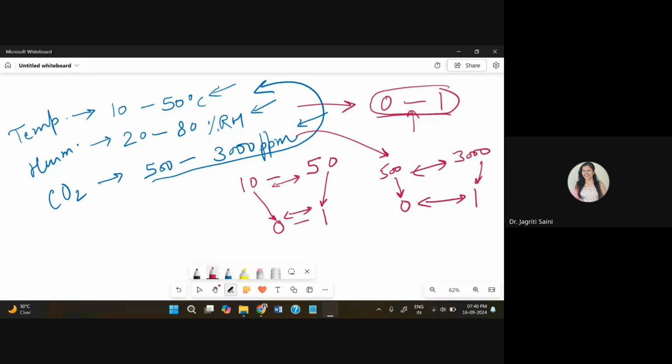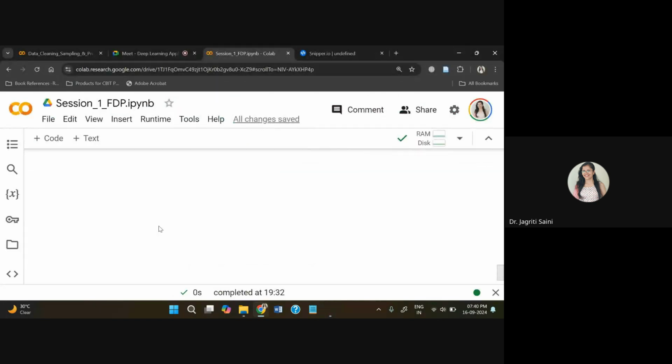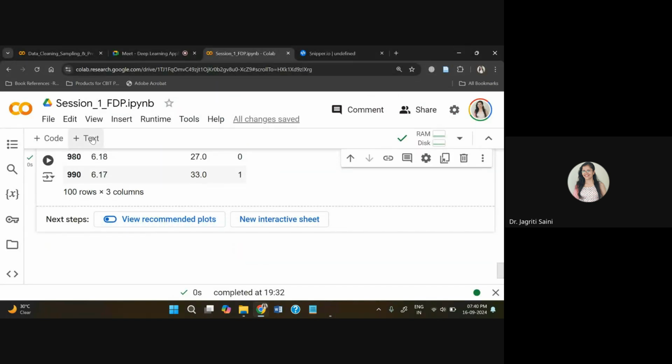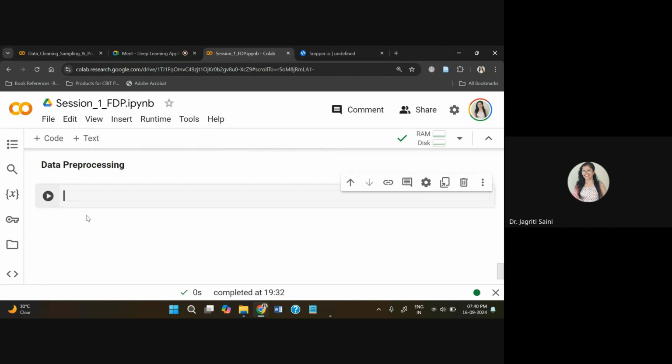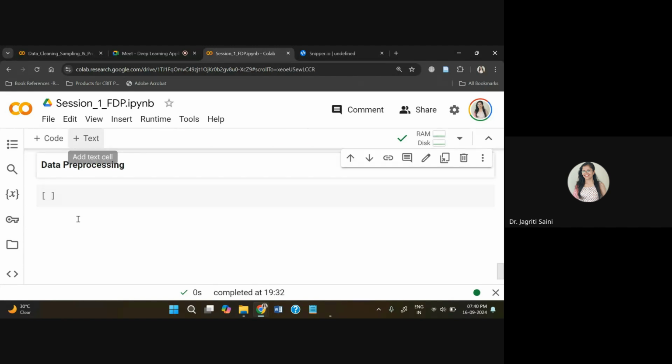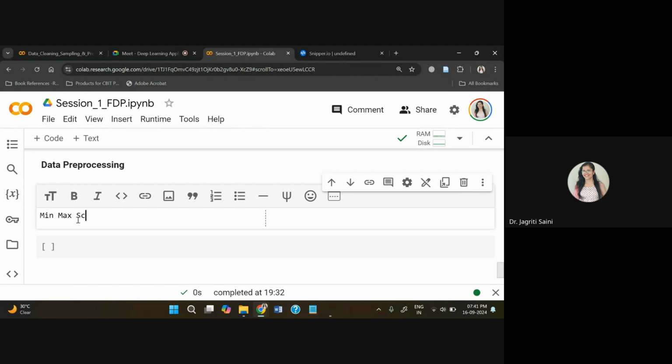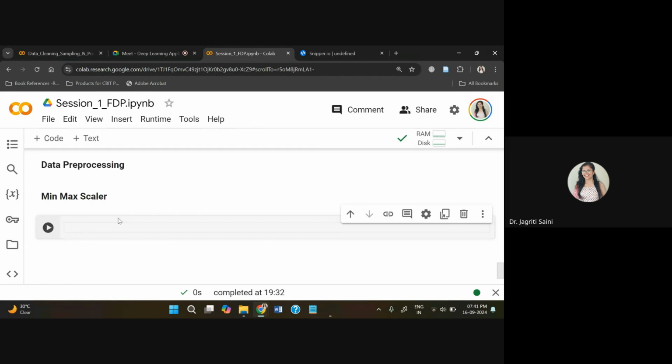This is just a simple example of it. There are many other mathematical calculations that you can follow inside. But the idea is to bring down your feature values to the same range so that they stop dominating each other. So what we are doing here is inserting one more technique, that is data pre-processing, right here. I'll just insert it here, and then the feature scaling method that I'll tell you first is your min-max scaler, for example, that we just discussed, that by default takes your data from maximum scale to minimum, that is 0 to 1.